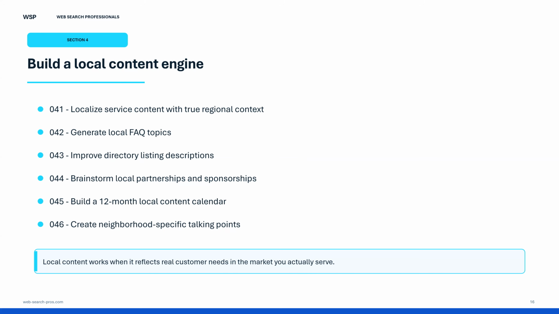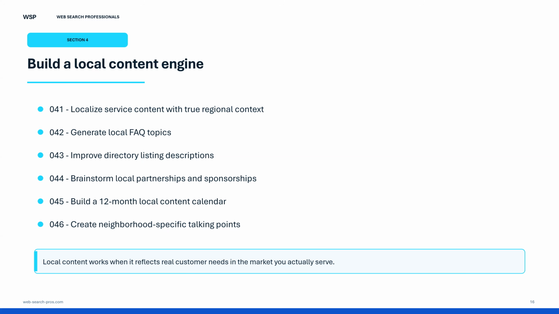You want to improve your directory listing descriptions. And I have a tool for this. It's called Moz Local. And if you don't know about that, you should probably look it up. I provide this service for, I think it's $350 for a year. Essentially what it does is it takes your Google business profile and it synchronizes that data over all the directories on the internet. And it's thousands of them. And that service alone is a fantastic SEO tool because it not only improves your digital presence on the web, it also creates thousands of backlinks back to your site, which is horsepower.